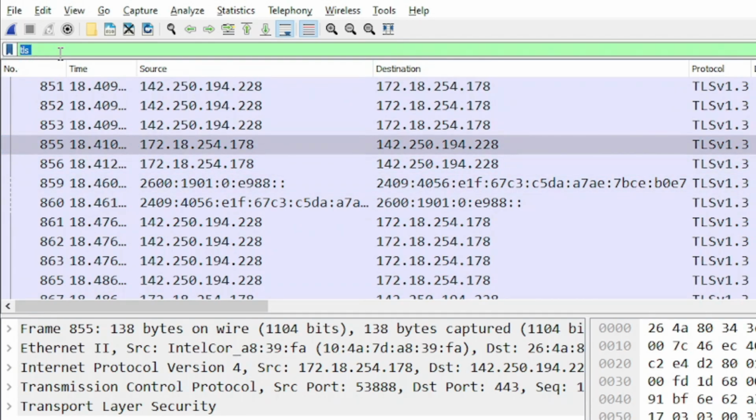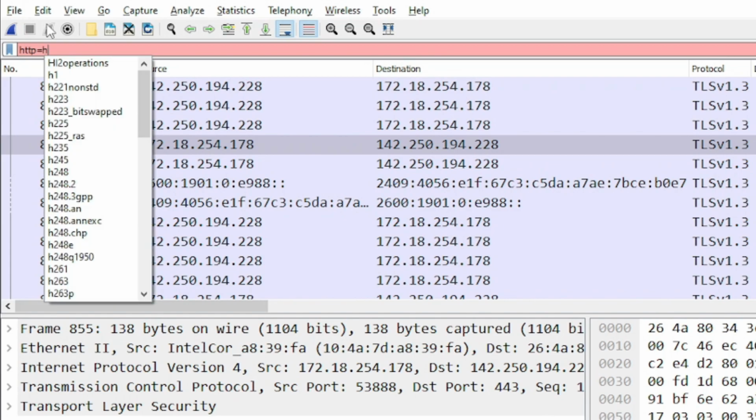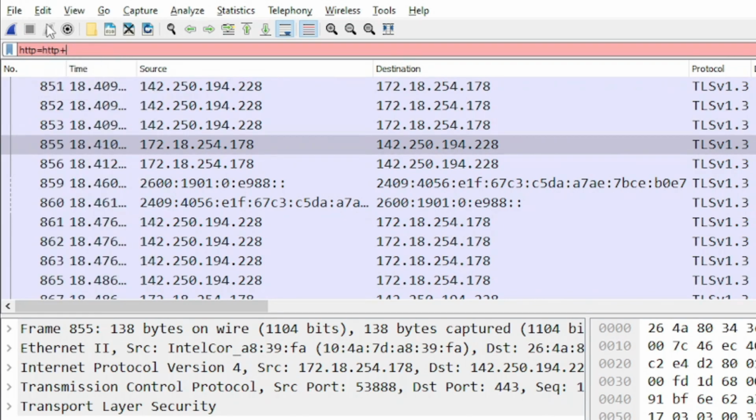The TLS filter makes sense because the HTTPS protocol is actually a combination of HTTP and TLS. TLS takes the HTTP traffic, then encrypts it, and that makes the HTTPS protocol. Sorry, I forgot to add the S.